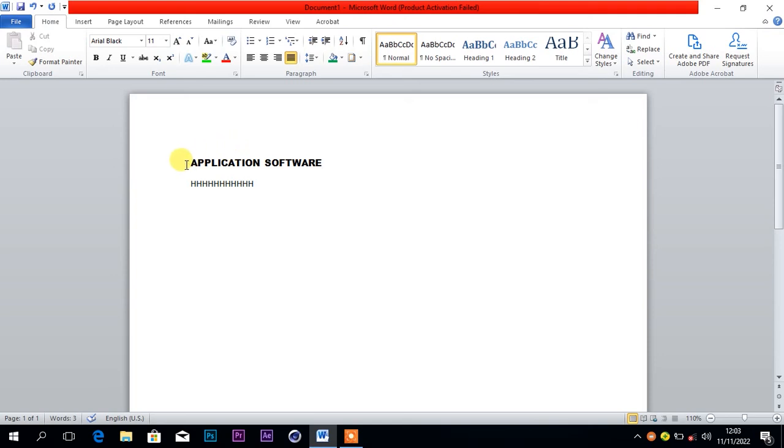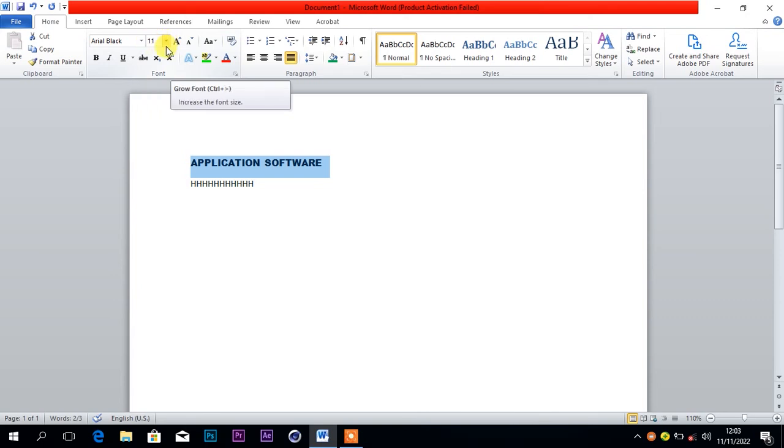Then we have another tool called the font size tool. As you hear the word, the font size tool helps you to either increase or reduce the size of your text. For example, we highlight our text here, then we click on this drop-down arrow that is next to this box.